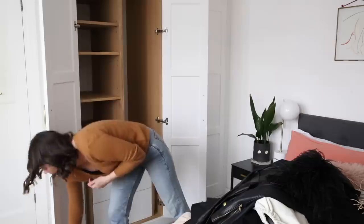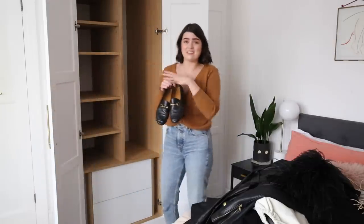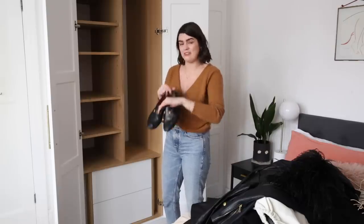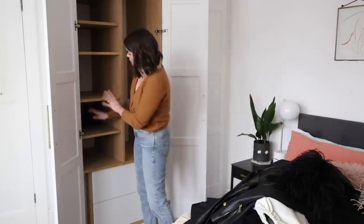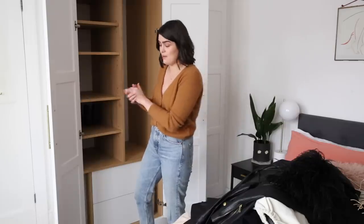I don't really tend to wear my non-sporty trainers that often in the winter months, so I'm keeping those at the back. The only pair I'm going to pack away are the Gucci loafers — there's just too much ankle going on. I feel like spring will come and I'll be reunited with them, very happy, but for now they're going back. My two pairs of ankle Chelsea boots are my least worn currently so I'm putting those at the back too.